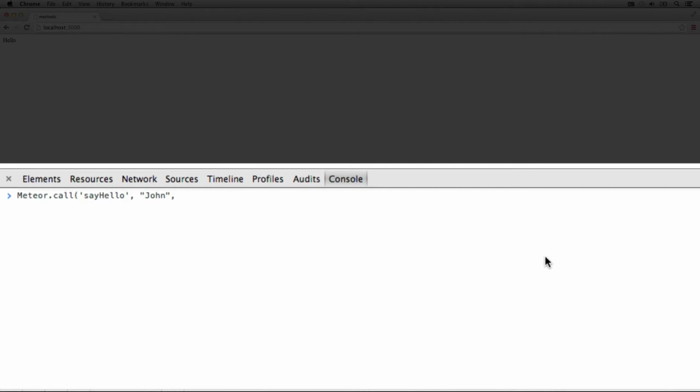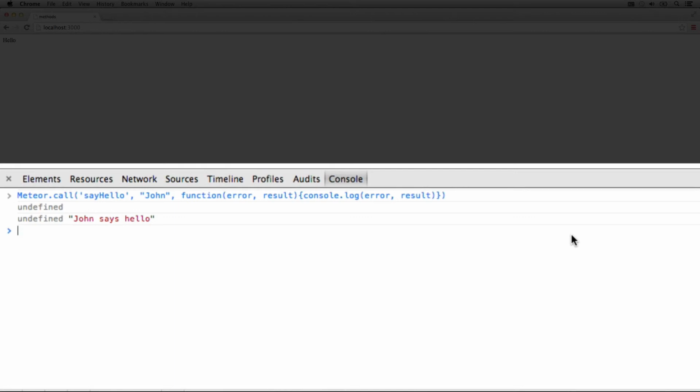And the last parameter is a function that has an argument signature with error and result. Errors come first, results come second, and we'll just log them. And there, you can see that the call itself returned nothing, the error was nothing, and "John says hello."